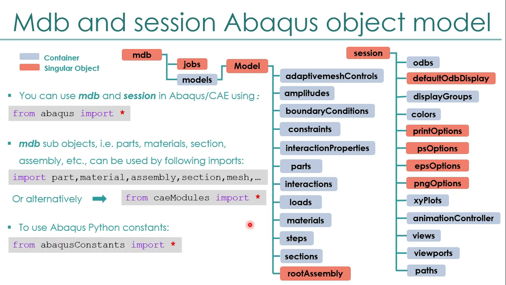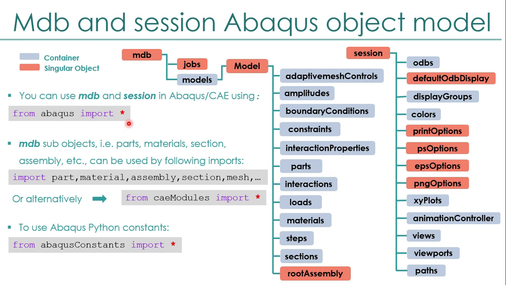Okay, so here you can see there is a slight change in the syntax when we are importing some modules. For example, when we are importing these sub object modules, the part module, the material module, we were simply writing import and the module name. But while importing this Abaqus module, we are writing from Abaqus import start. So there is a slight difference, and there is a slight inference you can get from this. We will see in the upcoming sessions. At this point you don't need to worry about these things. You just have to write these lines and that's all.